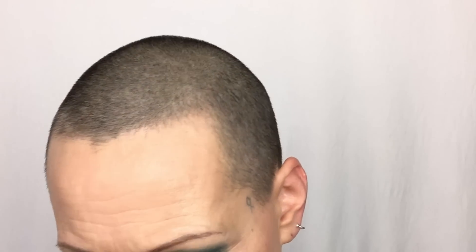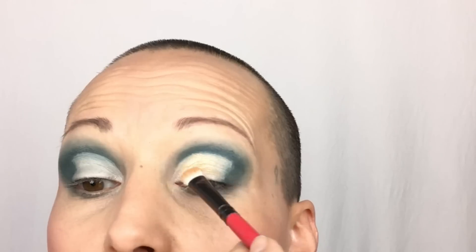I'm not too worried about it not being as sharp as you see on Instagram — my eyes are older than most of the girls or boys you see on Instagram anyway. I'm not getting that line as sharp. I removed the excess product and I'm just soaking up excess with that brush, like you do with your foundation. I'm going to go into the center shade — the orangey highlighter shade. I'm going to spray it and plop it right where I cut the crease. I'm going as close to the line as I can with this brush. I'm just stamping it on and seeing how opaque I can get it. Now I'm switching to a smaller brush to be a bit more precise.